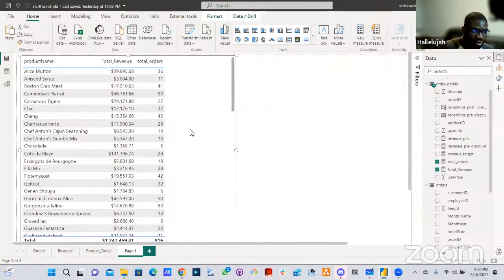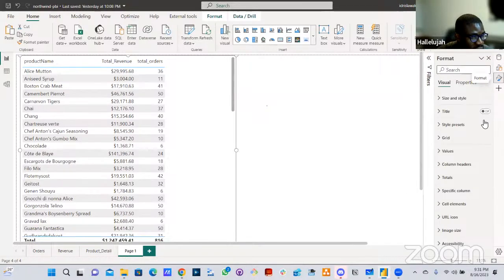Okay. Again, this is contextual. This is something that comes with your table. So let me show you some of them. If you come to your format, you will see that we have, is it under format now? Okay, hold on a second. I'm lost. I don't know where this thing is.